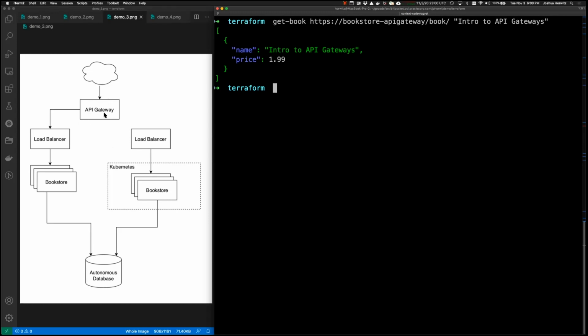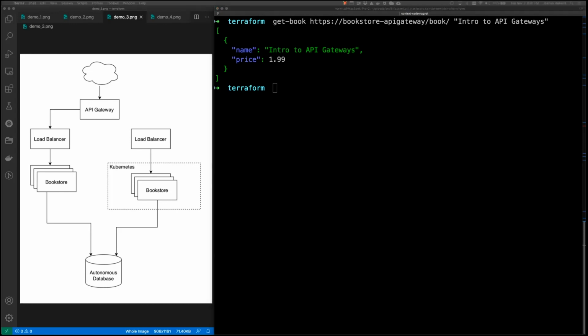This is great. And so if it wasn't a demo, what we would do now is take the DNS record that our customers are using to resolve, like bookstore.com, that's pointing to our load balancer, and move it to point to our API gateway. This would transition our customers to using our API gateway product, which points to the bookstore and will now let us actually move traffic gracefully to our Kubernetes deployment.